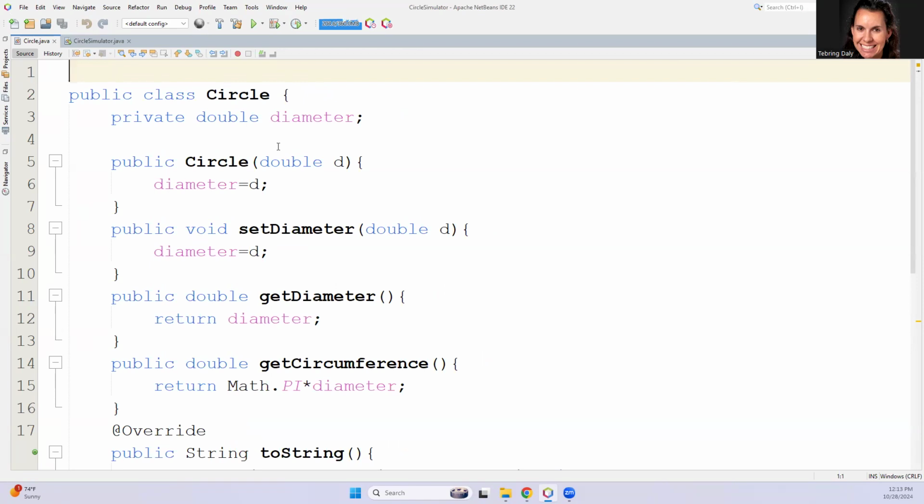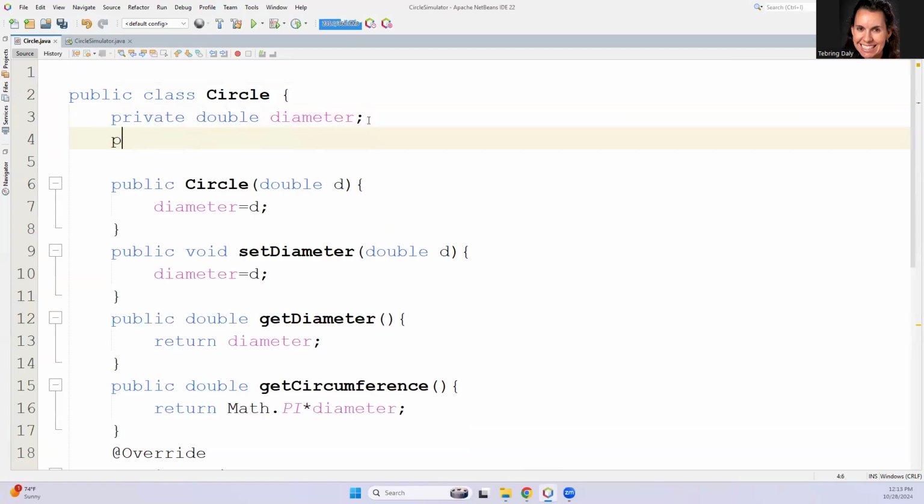If you create a static field, remember we talked about this, I said if you created a static field to keep track of how many circles you have, it would be an integer, something like int counter. Then we would see that this does not go with each circle. That's just one field, and you don't have multiple copies of it. It goes with the class, not with the objects. The purpose was so that we can count how many circles we had.